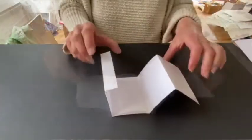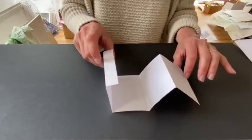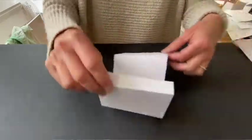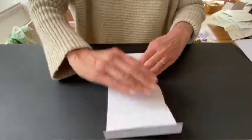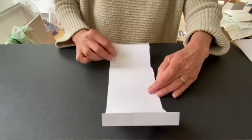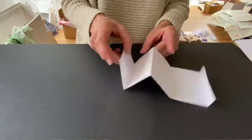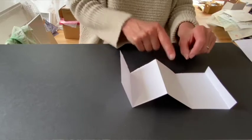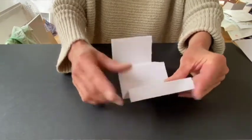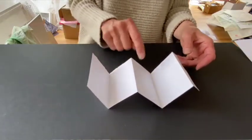We're now going to open it up — so it doesn't look like a concertina yet, it's just like some random folds. To get the concertina fold, we need to do one fold up and one fold down, alternating. The easiest way of doing that is having the paper positioned like this. Fold the first fold back on itself — that's your first fold up. The next one needs to go back on itself, fold it back — so you're starting to get this concertina folding up, folding back. The next one's okay, it's already done, but we need to get this tab to fold back. So now we have our first length of paper as a concertina fold with four pages, and the tab that we use to attach it to the next page.